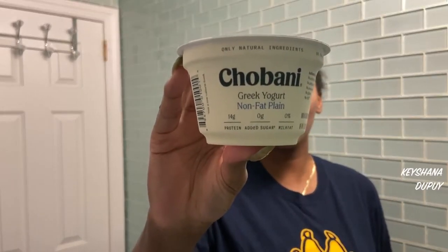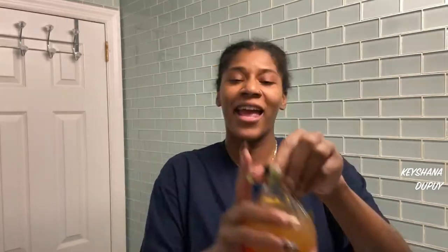We're going to do a body mask and a face mask. The first mask is an eczema body mask — you can use it anywhere including your face. You'll need turmeric, plain yogurt (I use Greek yogurt), and honey (I'm using Linden raw honey), plus a mixing bowl and utensils. For the acne face mask, you'll need turmeric, raw honey, apple cider vinegar (optional), and some type of milk, face oil, moisturizer, or shea butter.